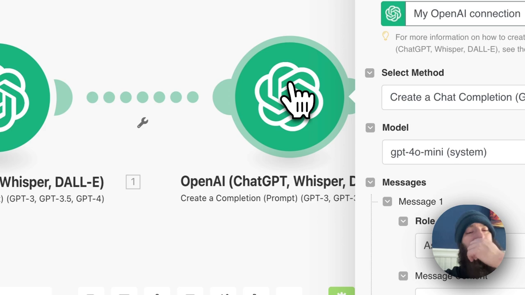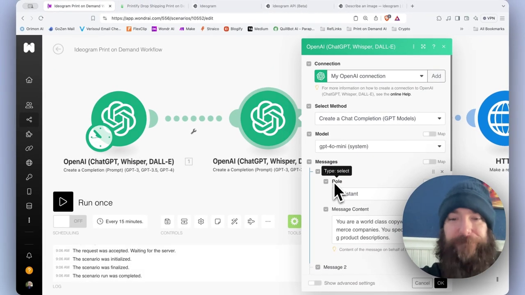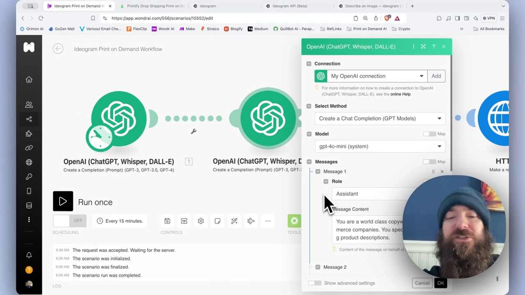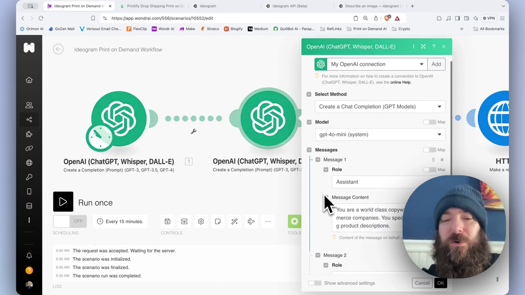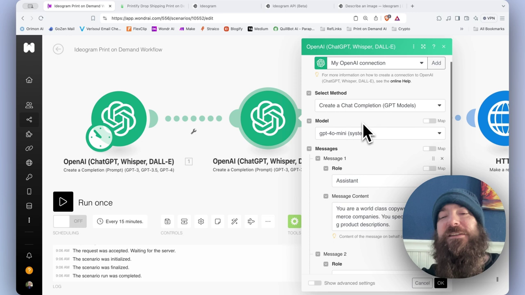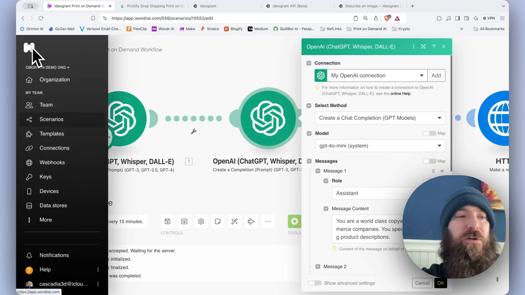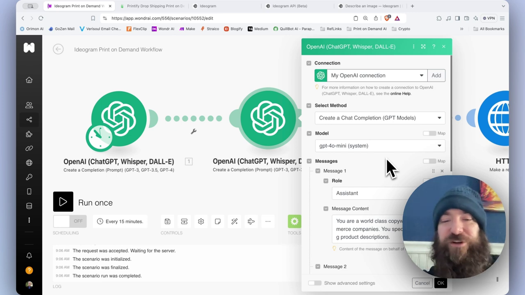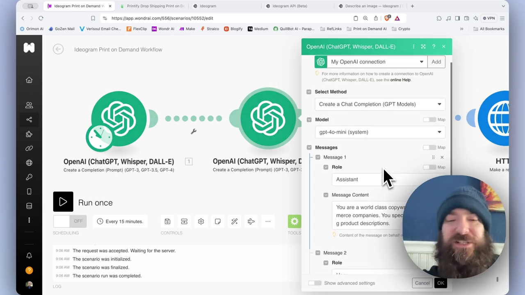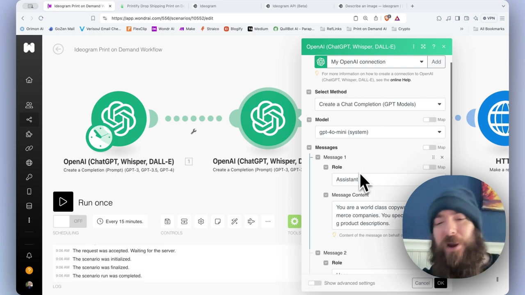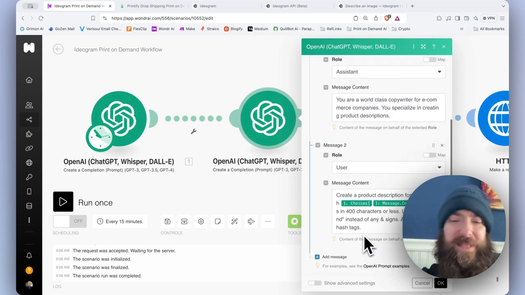This one, we are creating our product description. So, because the end result here is going to be a t-shirt, I wanted to come up with a cool description to put on the store. And this one is kind of cool. I'm in my Wonder workflows. If you can see, I'm using the Wonder engine, which is a white labeled version of Make. And they have a really cool way of doing this, and I just didn't think to do this before. I don't know if it handles it any better if you just type this all in one prompt or break it apart, but they've broken it into separate messages.